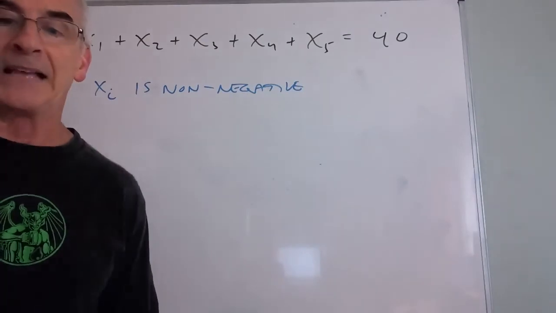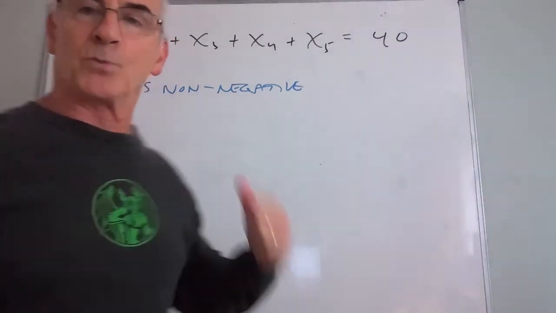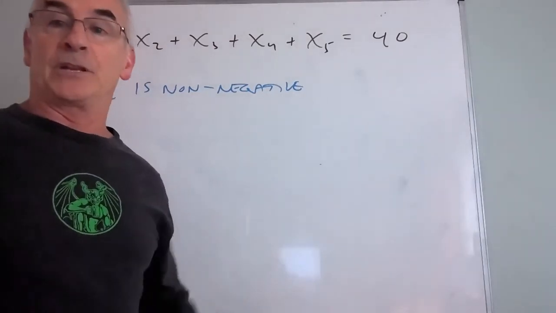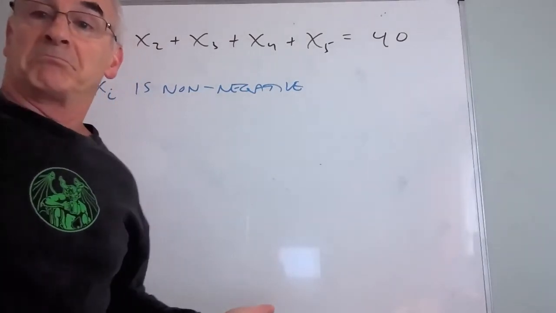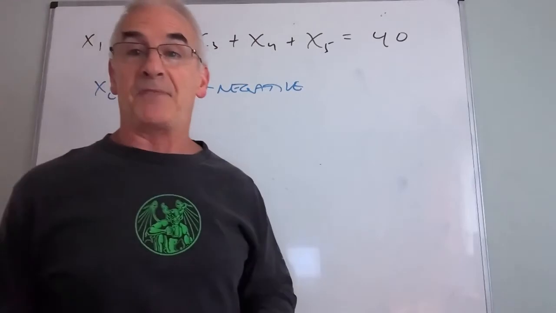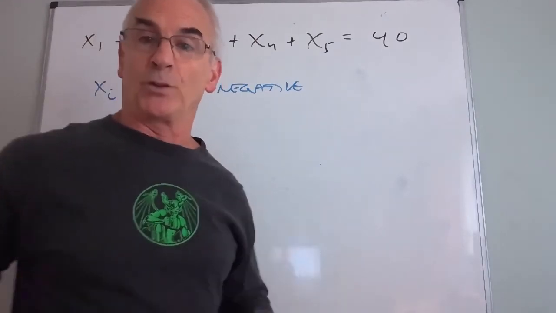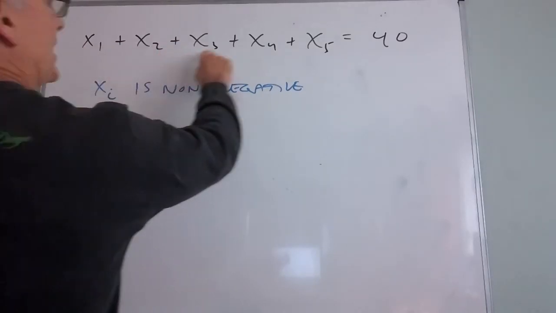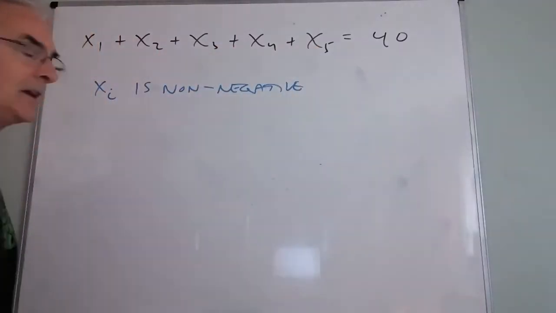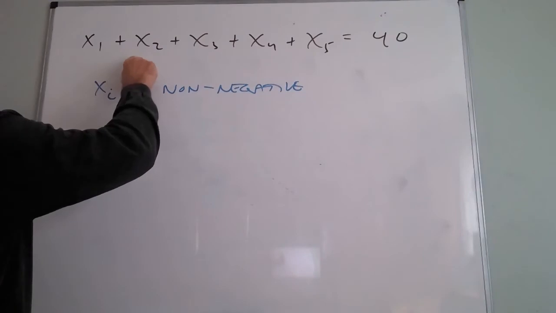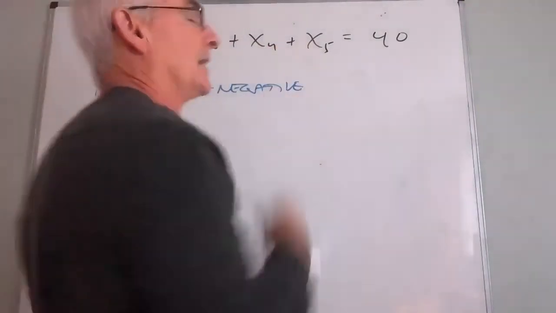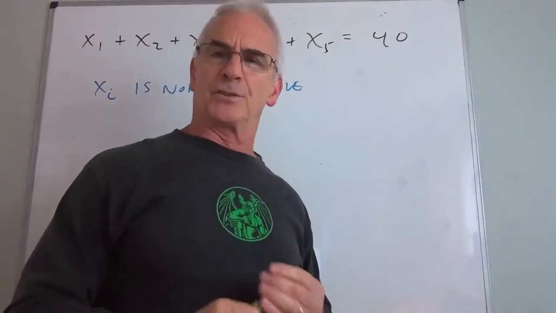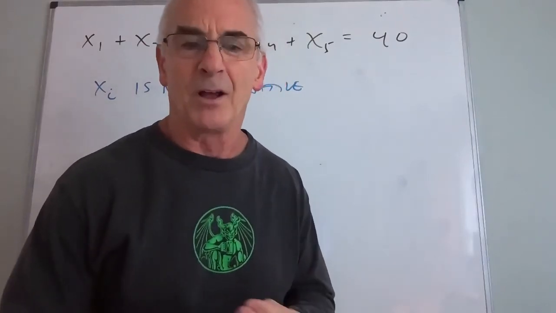Oh, in fact, could all 25 be X1? Yeah. Any of these could equal 25. Agreed? Of course, yes. In fact, think of non-negative integers only. Just have fun. I can say, 10 plus 10 plus 10 plus 10 plus 0. That's a solution. And 5 plus 3 plus 8 plus 16 plus 8. You could start going on, but there would definitely be a finite number of solutions. So how many solutions are there?